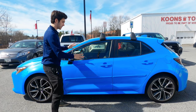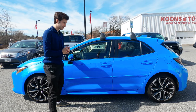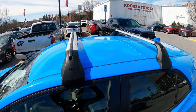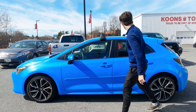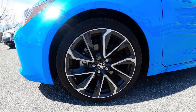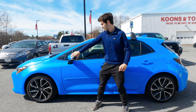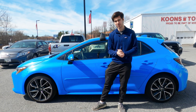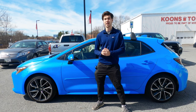Let's talk about the side of the vehicle. Of course we have to talk about this blue flame color — it looks really fantastic on this vehicle. You have your $300 roof rails right here, which is actually a really cool option that gives this hatchback a neat look. Also giving this car a unique look is the really squared-off back, and you have these 18-inch wheels that I think definitely work with this blue really well. It's definitely a distinctive side profile. Your mirrors are manual folding and you have an LED turn signal in them, as well as your blind spot warning.